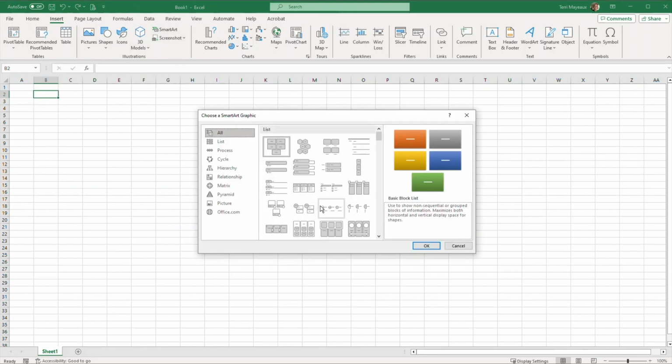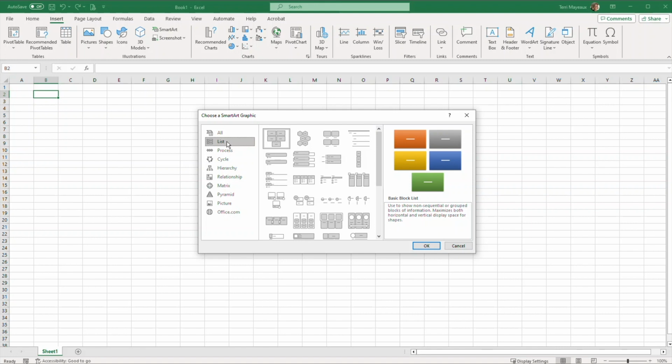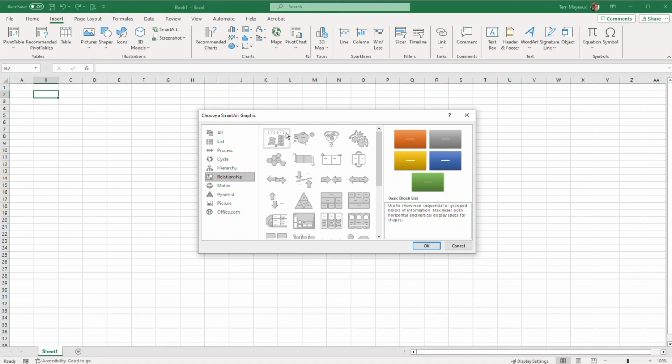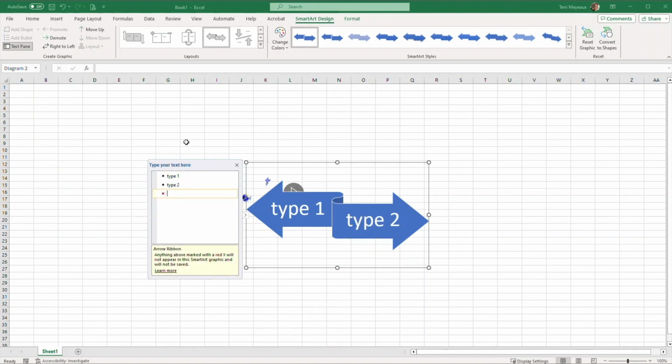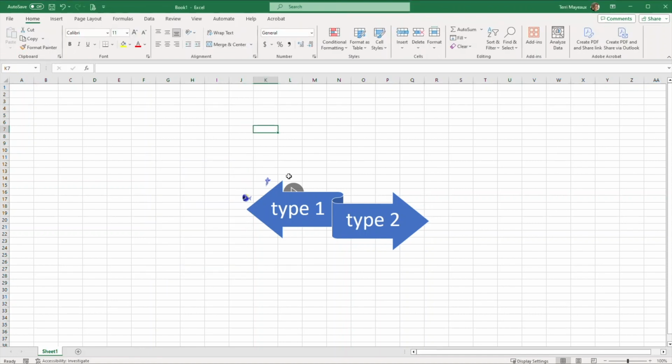Smart Art, we could click on that, and this is a fairly standard choice with Word and PowerPoint. It might be a little surprising that it's here, but let's go to, say, relationship and choose a relationship of some kind. Fairly simple. An arrow ribbon, we click OK, and then we can type in our text and add that. So again, it's simply illustrations help people see a point that you're trying to make.